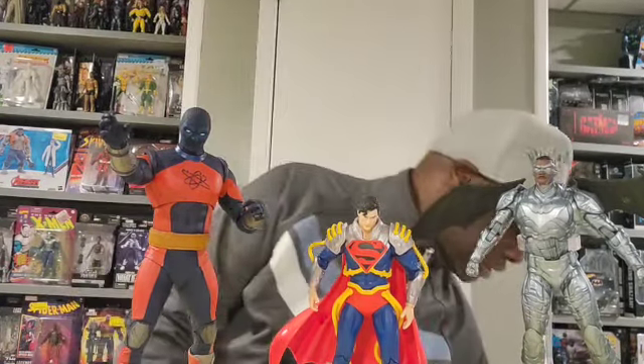His arm broke off but I put it back on — I won't touch his arm ever again. Here's Adam Smasher. Adam Smasher probably should have stayed in the box, but Adam Smasher is out even though I smashed his arm. So we went Batman, we went Superman, we went DCEU. Let's look at one of the hot ones. He has the art that I want. After that arm breaking I'm contemplating — actually I'm going to take his arm, cut this at a later time, and add this art to my collage. So Adam Smasher is now officially out the box.